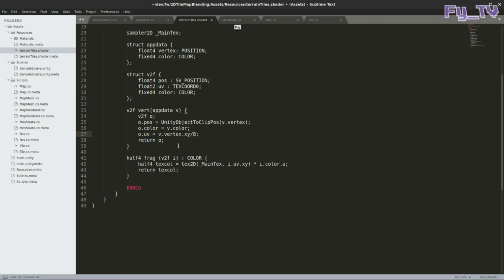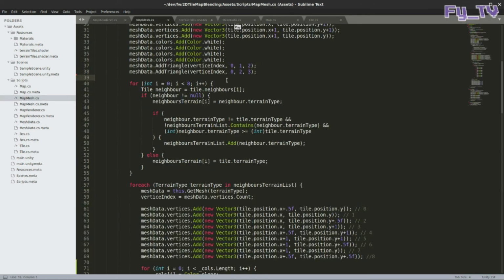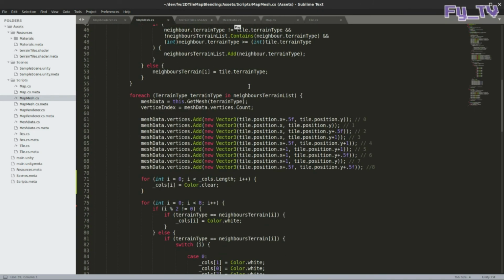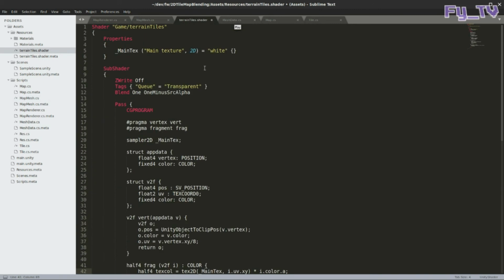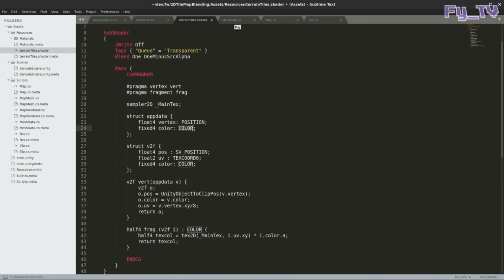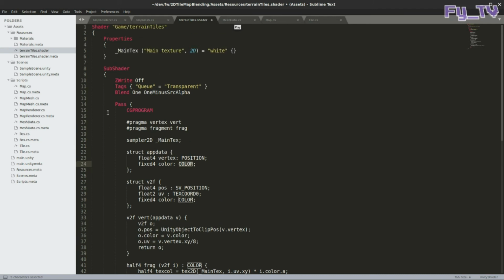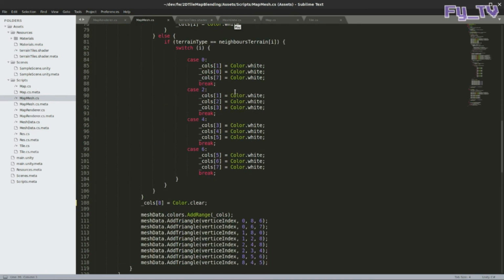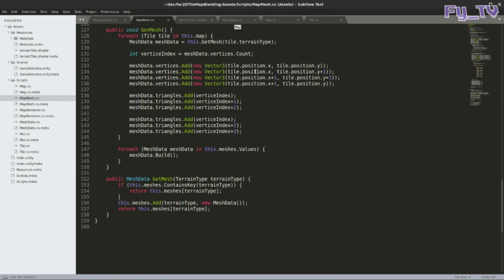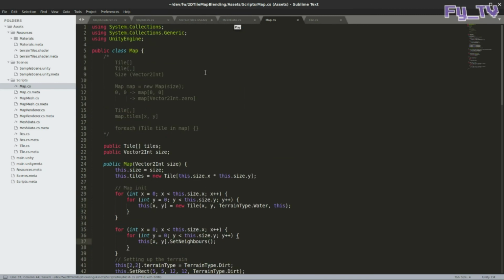Yeah, and we just multiply the texture color by the alpha, and we set the alpha to 1 or 0, basically. We can pass just 0 or 1 and not use the color here, use a custom value, but it's simpler this way, right? So, yeah. And it's working, and we can do a big map if we want to.